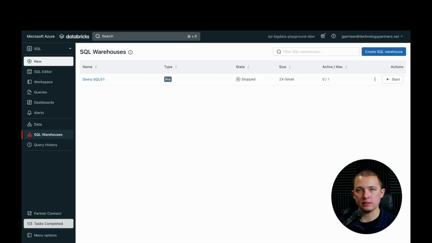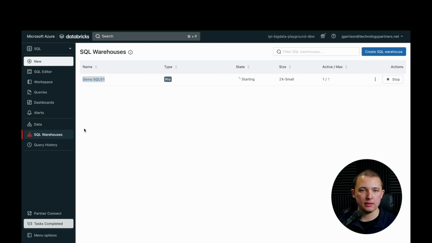So assuming you're in a SQL environment, to run a SQL query you're going to need to have your SQL warehouse running. Now, any group that is brought into our Databricks workspace is going to automatically have a SQL warehouse created for them that'll be shared amongst that group or department. In my case, I am part of a demo group, so me and anyone else in my group will have access to this demo SQL warehouse. Now, the important part here is that to start it, all you have to do is hit this little start button, and you'll want to give it a few minutes to actually spin up and be ready to go.